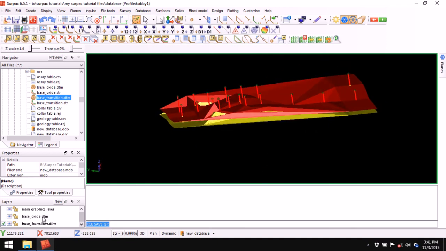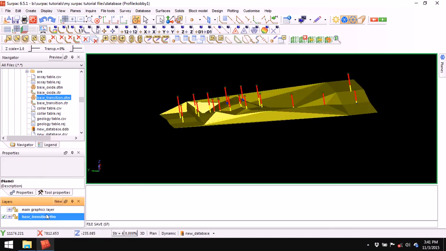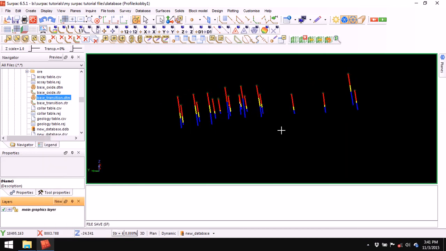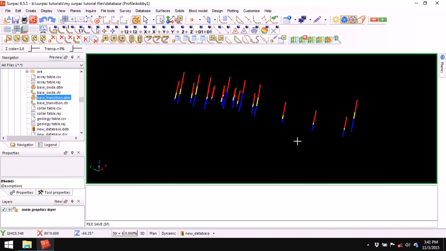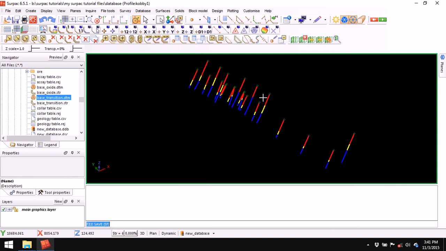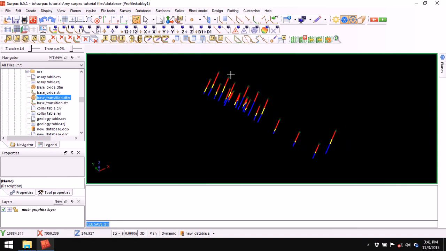Alright, so I will delete the layers. The next thing that we are going to do is to create a topography of the area. The surveyors or the geomatic engineers are the best people to confront when it comes to getting a topo for your area. In a case where you do not have it, you can generate it using the drill hole colors. So we will do that quickly.